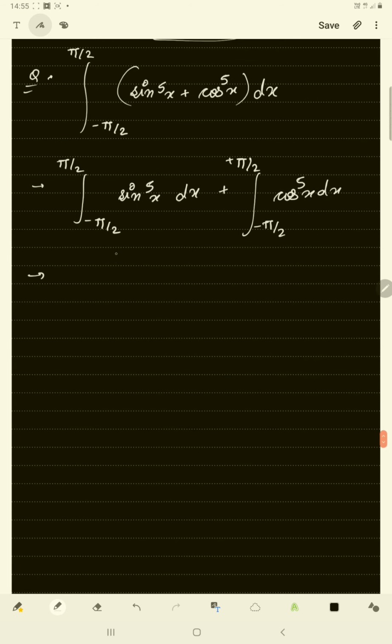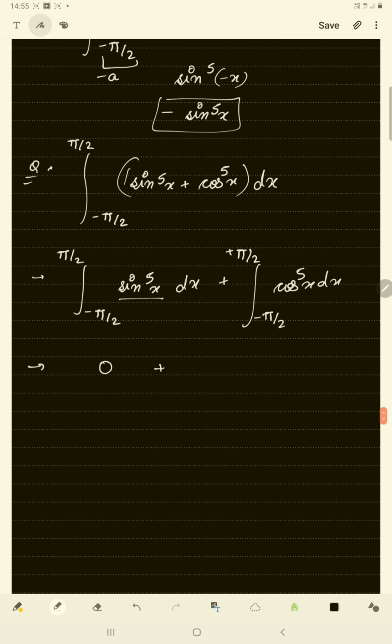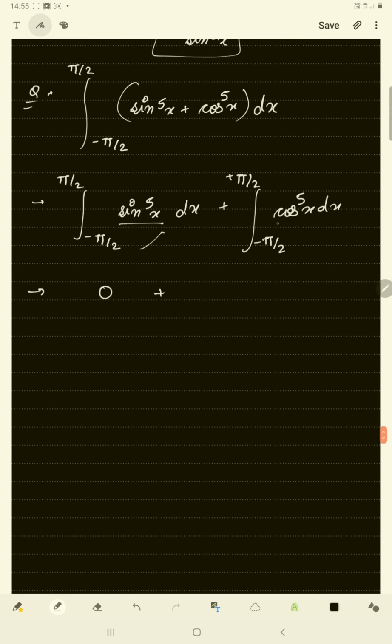Solving this, since the sine part is an odd function, we can just directly write it as 0, and the cos part isn't, so we didn't have the complete function defined to us as even or odd. So what we did was, we just divided the functions to get an odd function and an even function. Cos to any power is always an even function. This is the thing that you can remember, and you can directly solve it, because cos of minus x is equal to cos x. So this is very easy, using our formulas to determine whether the function is odd or even.